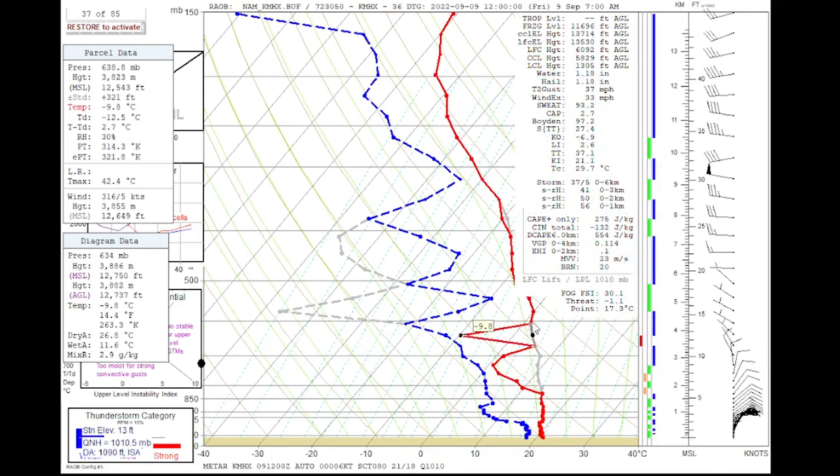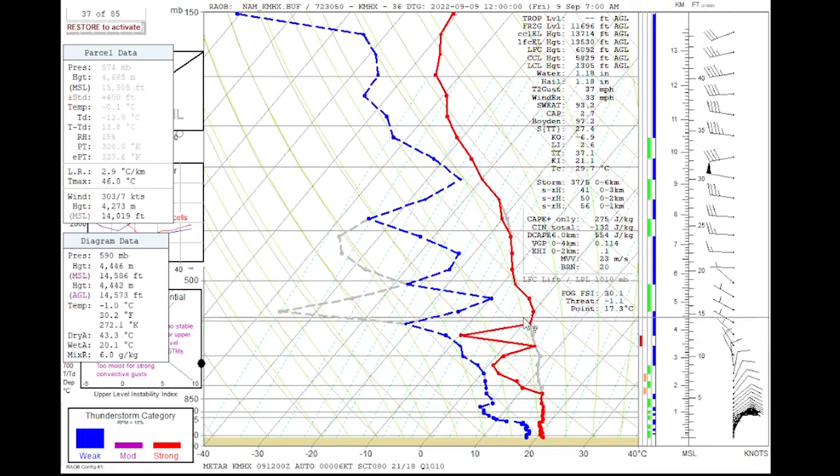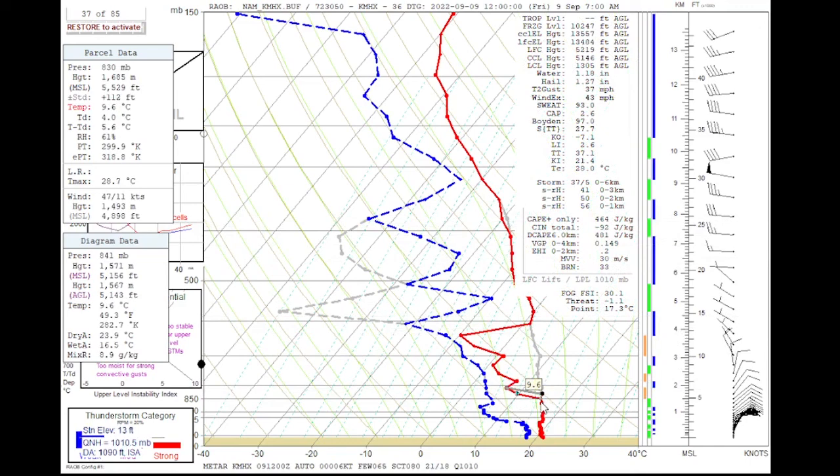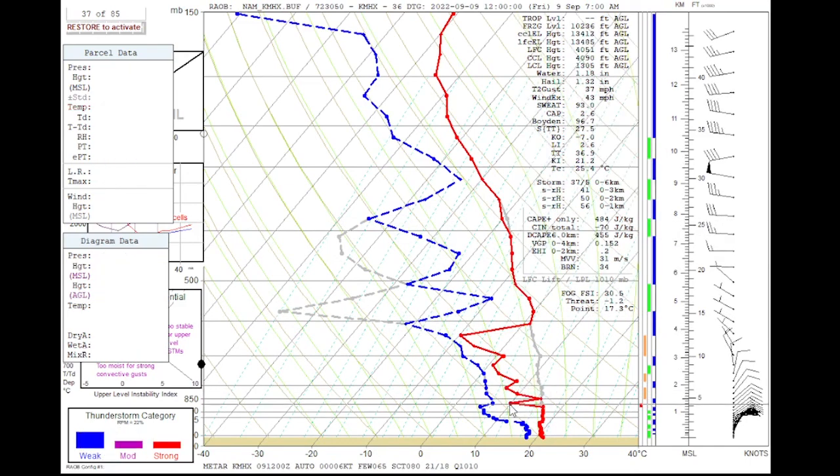If I can grab them, they're a little tough to get. You've got to get each dot. Alright, so it's not working right now. There's one. Now our CAPE went up to 412 from doing that. So you can see, obviously, when you get closer together, more saturation through the upper levels, then you can have a higher energy level.